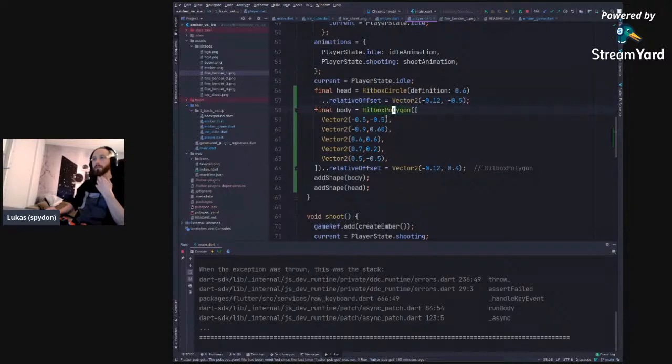And then we have the hitbox polygon, where you have to put a list of points within your component. That one is easier to explain when we actually see how it looks.